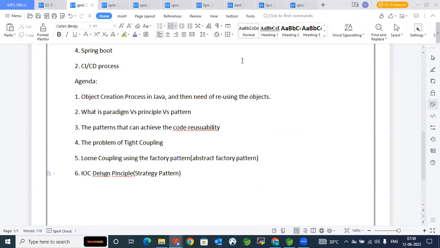Then we'll jump into the actual content. First, you have to know the outline, what you're going to learn. If I start directly with the content, in my opinion, maybe it's not good. So first let me set the outline, then let me go into the content.